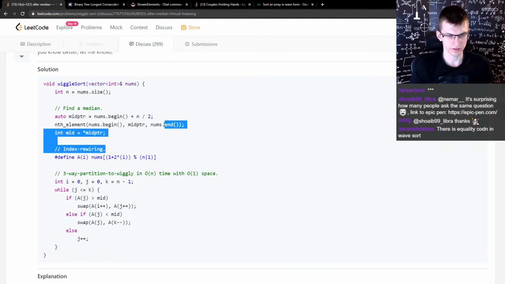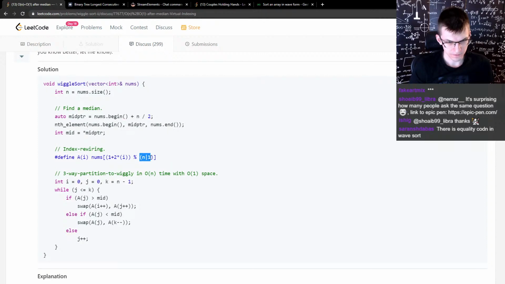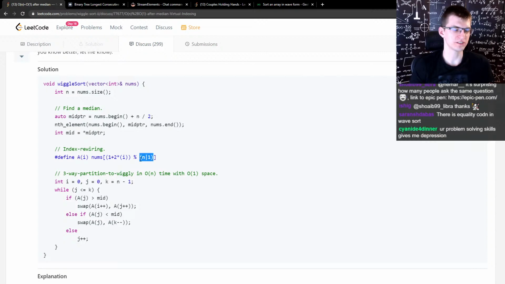Index rewiring. So this increases n to be an odd number. Like if it's 6, it makes it 7. If it's 7, it doesn't touch it. Then here we have 1 plus twice i.